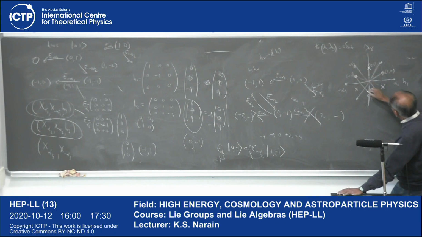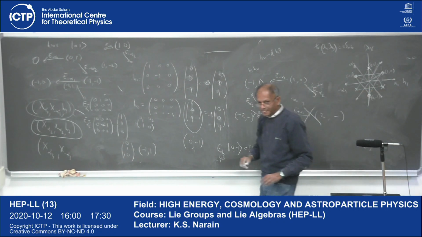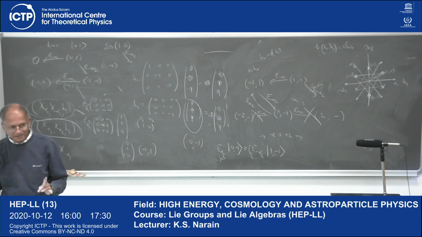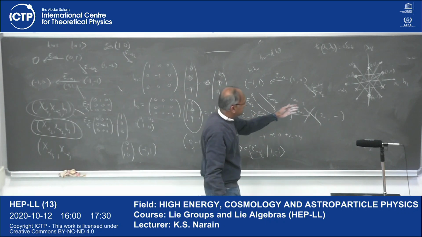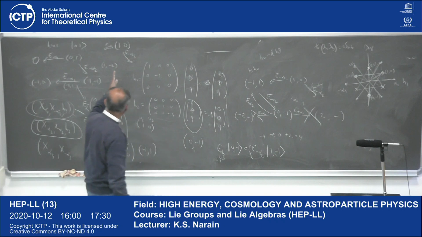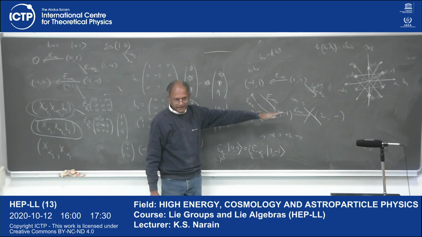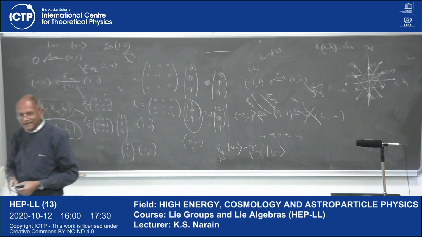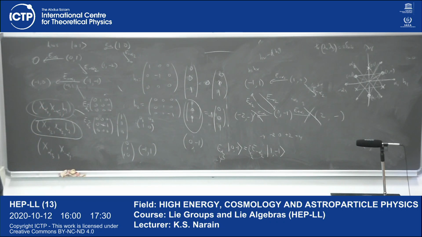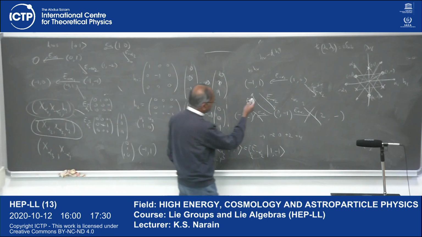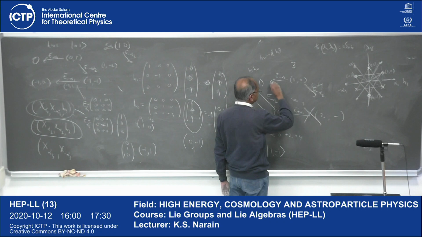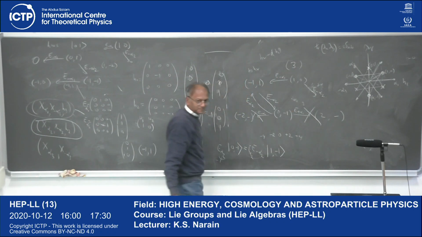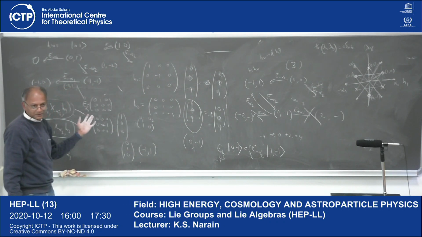So the previous one was giving this triangle. Now this representation is giving this triangle. Both are three-dimensional representations. But the difference between this representation and that one is that the weights of these are exactly the negatives of the weights of that one. We just take the minuses of this. Does that remind you of something we discussed in the SU2 case? When the eigenvalues all change sign, that is a complex conjugate representation. Usually in the physics literature, we call this representation a triplet, because there are 3 states. So this is denoted by 3. This one is the complex conjugate representation, so 3 star.